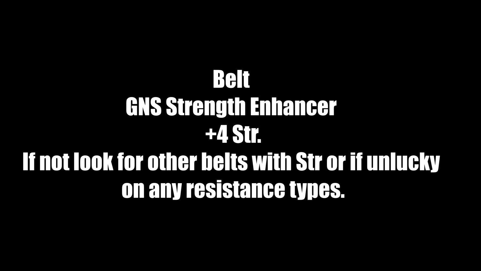Now, for the belts, as follows, the GNN Strength Enhancer. This gives you +4 strength. If you cannot find any other belt like this, go for any other belt, of course, with strength in it. If you're like, for example, 0 for 20 for belts, look for any with resistance types in these belts. Let's go to the robes.